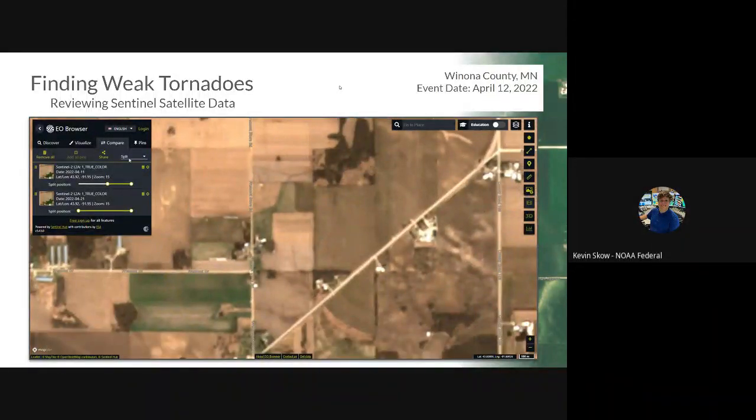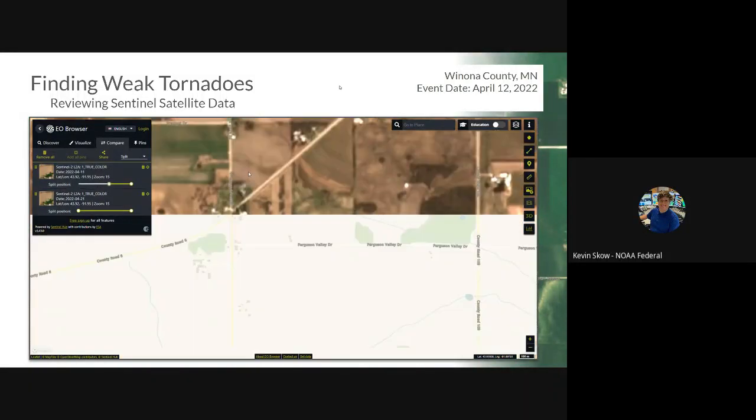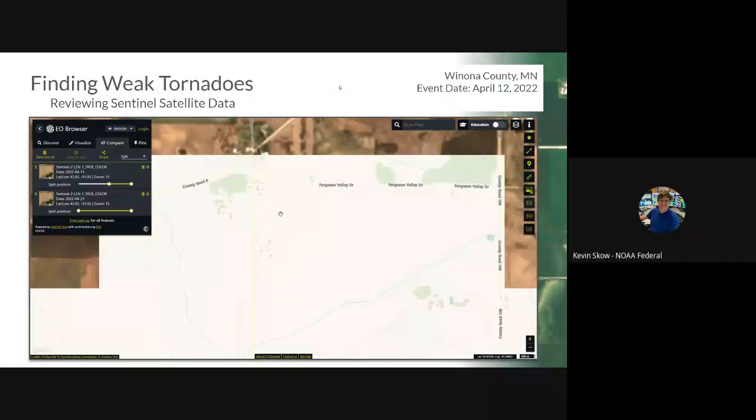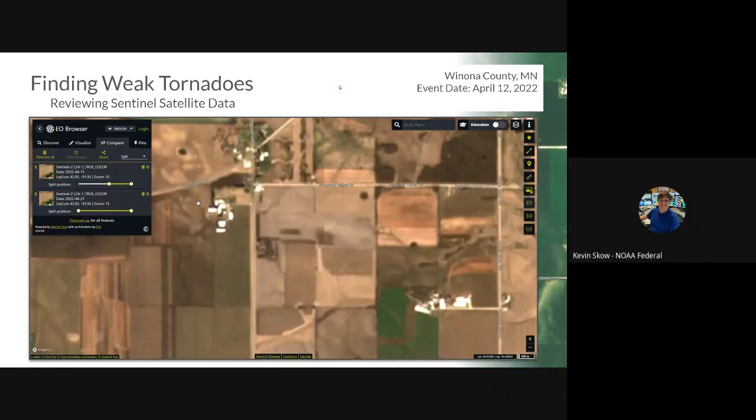It's very narrow, very faint, and that's actually the tornado track right there. You can actually see tree damage here that I'm highlighting with the mouse. If you go back and forth, you can see there's a luminosity change in the trees right there. And that's actually tree branch damage. I went out and looked later on, and there were actually trees that were damaged in there.